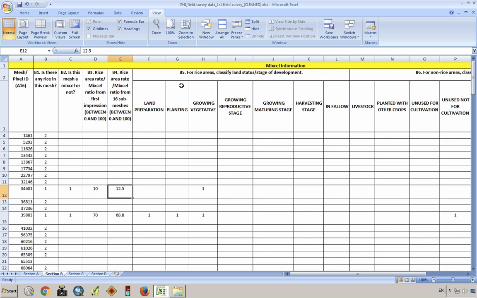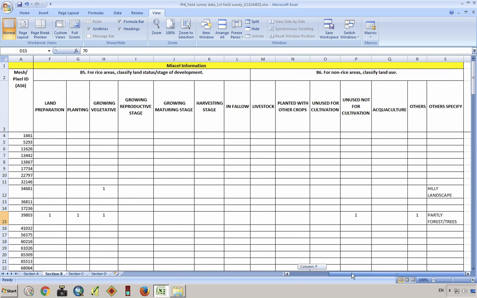And then very importantly, we've got this very nice section here for rice areas and then for non-rice areas. For rice areas, what stage is the rice at? In this case, for this mesh, it was in the growing vegetative stage. If we look here where we've got some non-rice, part of this was also land not used for cultivation or other, partly forest, partly trees.